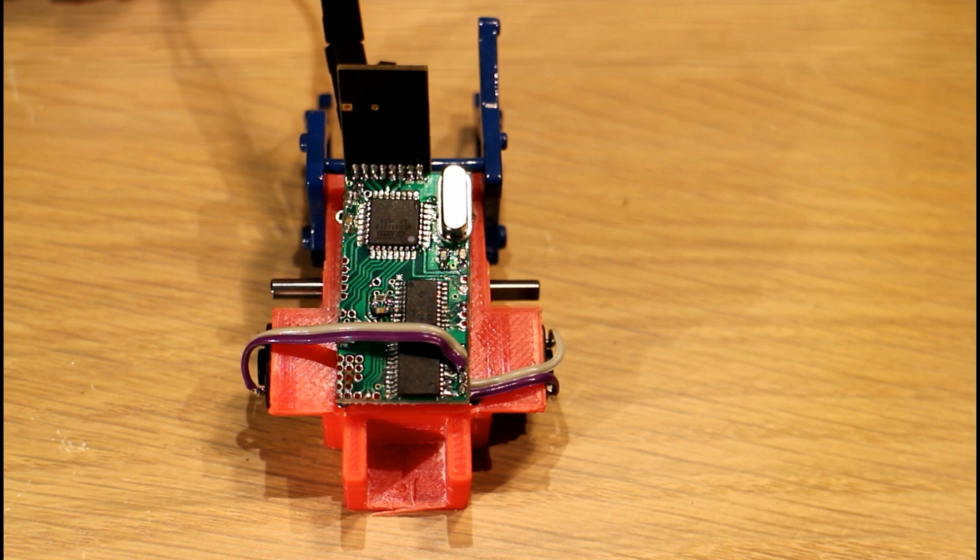you can see that the output shaft on the right is moving faster, and that's because the wheel on the right has to travel further when we're taking a left hand turn. And if I switch over the other side, now you'll see that we're steering to the right, so the wheel on the left has to travel further distance, so its output shaft is moving faster. So that's the whole idea of the 2 rear motors.